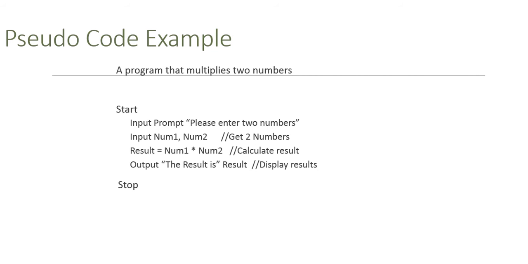Result equals num1 times num2. This is a processing or calculation. As you see in the format of the statement, you have the resulting variable on the left, followed by an equal sign, and then your two input variables that are calculated or multiplied. This is what is used for all calculations. You always have the resulting variable on the left, followed by the equal sign, and then your equation or calculation on the right. Do note that we have three variables in the statement: result, num1, and num2. And then our next statement is the output statement.